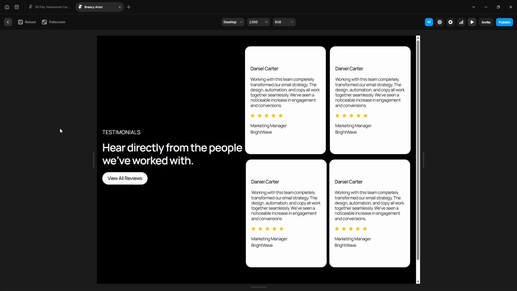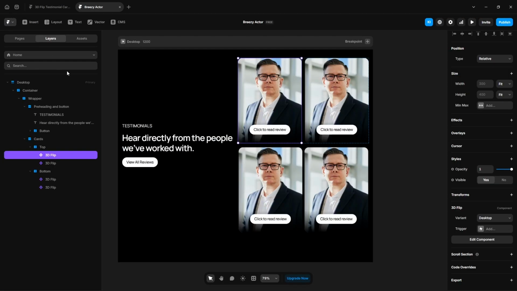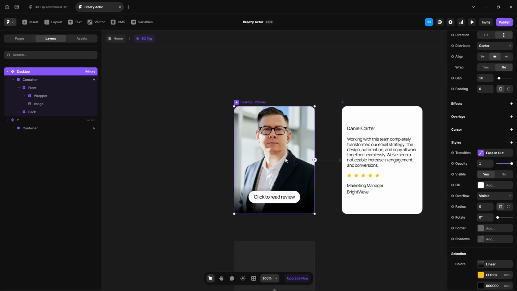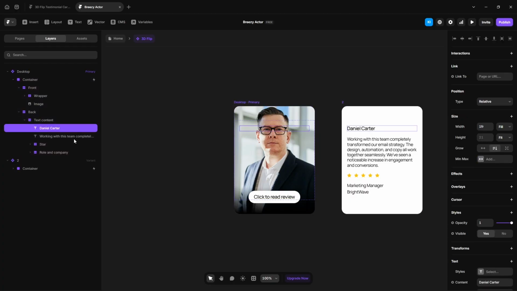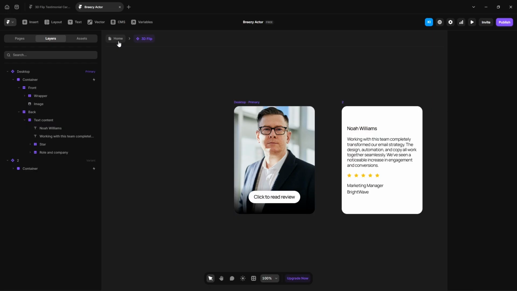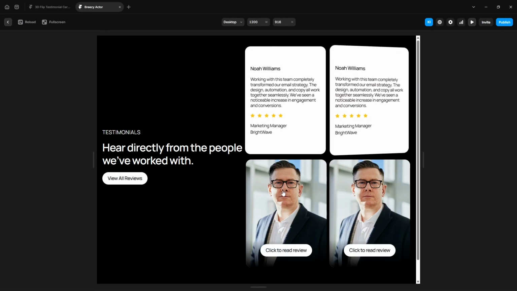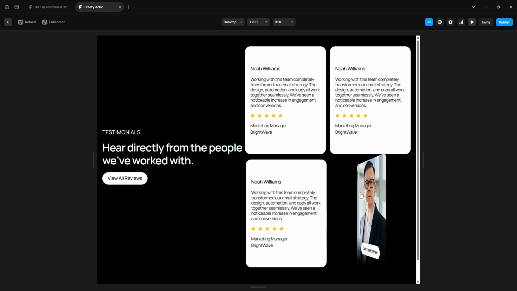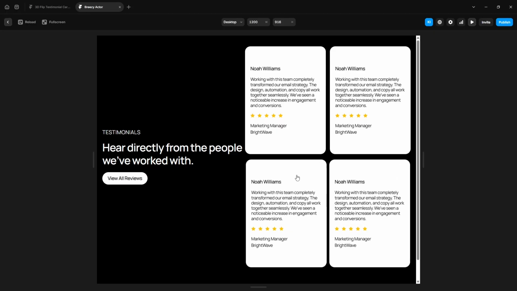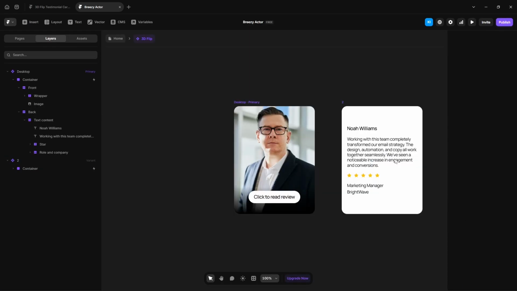For the final touch, we need to update this content. Go back, click here. As you can see, there is no option to update the content. Also, you can't change it directly here. If you edit one, it updates everywhere. Let me show you. This name, paste this text. As you can see, it's because these are duplicate instances of the same component. So the right approach is to use variables. Let me show you. Go back and undo it.